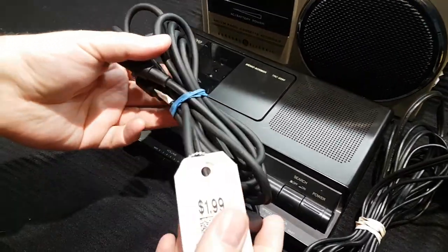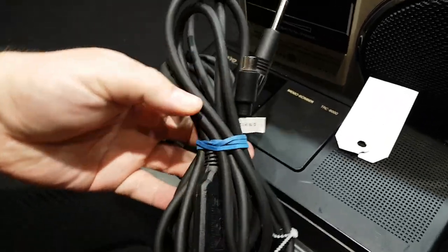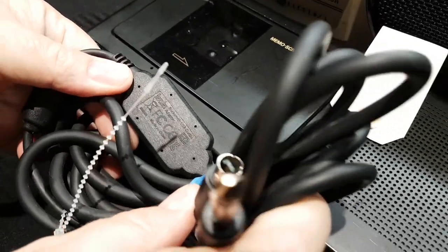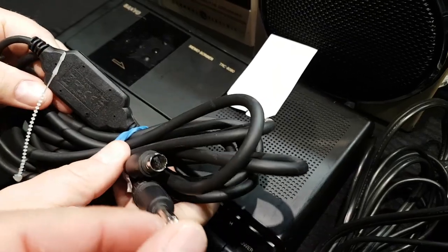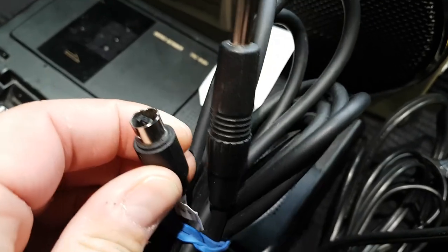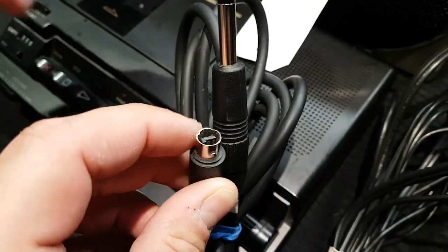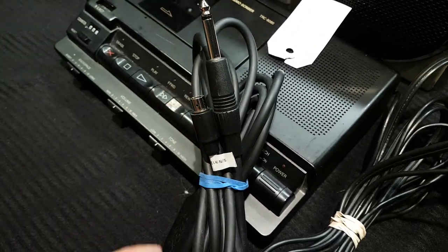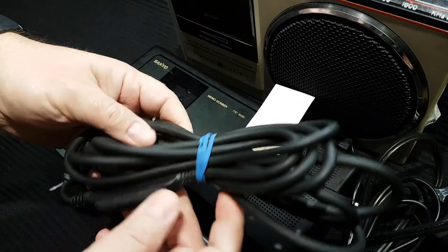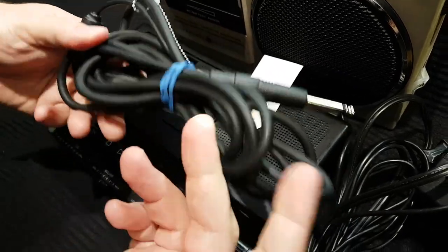Also in the baggies, or hanging near the baggie. Found this cable. You know what this cable is, Joe? Big talker? It's for a guitar into... well, you're missing something here. Oh boy. Yeah, you're missing the dongle. Well, the breakaway cable would go to a USB to go into your Xbox. This is a Rocksmith cable, so you plug your guitar into your gaming console and play that Rocksmith game.